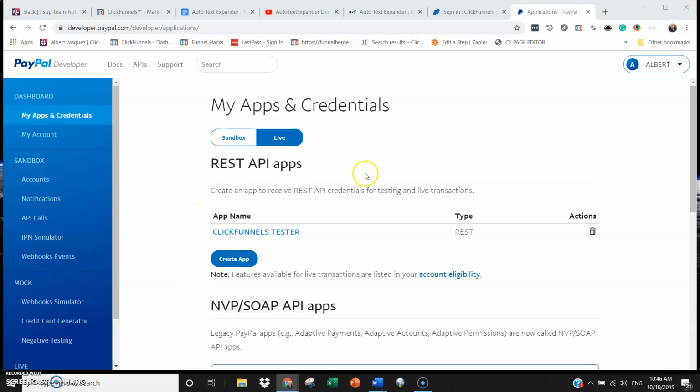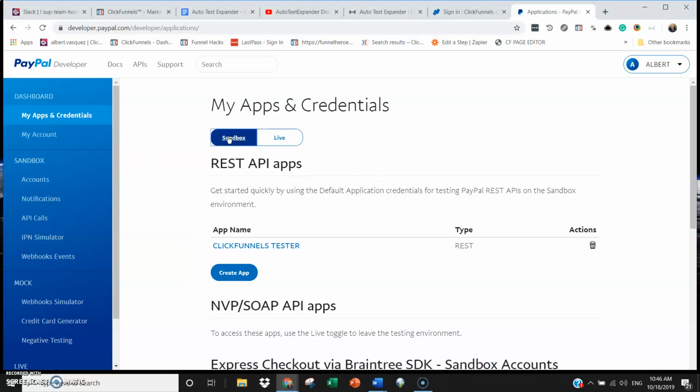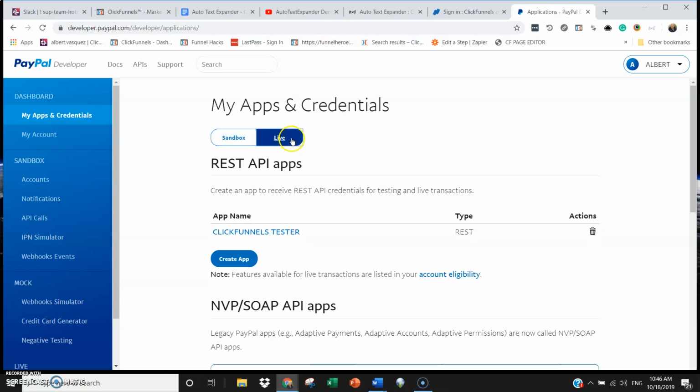And I just wanted to make sure you had a clear understanding of the difference: Sandbox needs an API, and then Live has its own API, right? Client ID and client secret. Okay. All right. I'll go ahead and send this out to you.